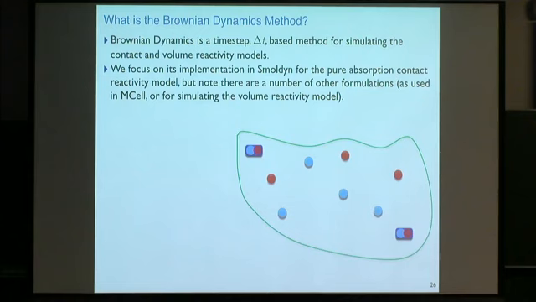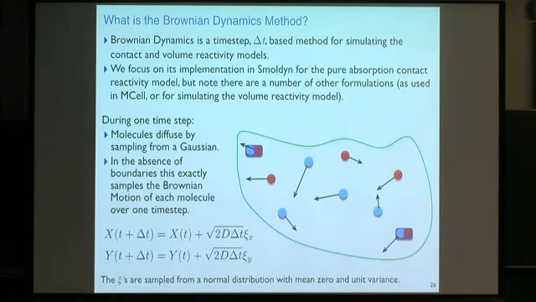So the basic idea is I have my molecules in some bounded domain. The first thing we would do during one time step is diffuse all our molecules by just sampling from a Gaussian, so let's ignore the domain geometry. Okay? So pretend there's no boundary initially. That gives us an exact sample of the diffusion process for each molecule. So here you just update the position as follows, where these xi are samples from normal distributions with mean 0 and variance 1. Okay? So it's standard sampling of a Brownian motion. So that moves my molecules.